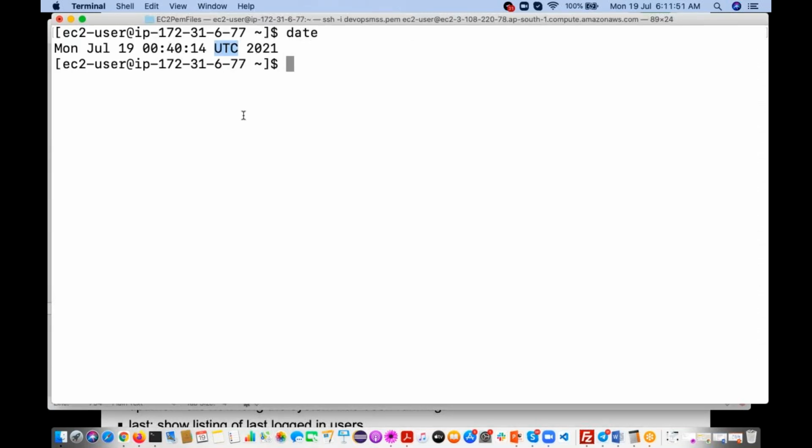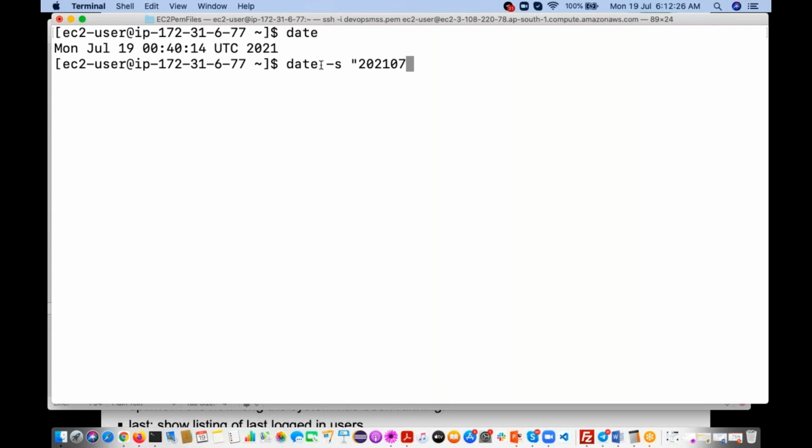Okay. So that's why I'm going to specify the time. This time zone is going to be different for each country, guys. The date command is going to display the date, time, and time zone also. This time zone is very, very important. If you try to set the date, you have to use the hyphen S. And first of all, you are not able to set the time zone.